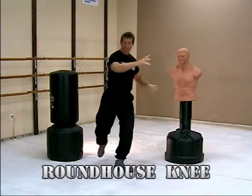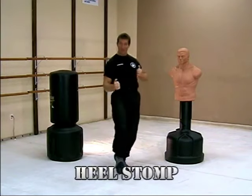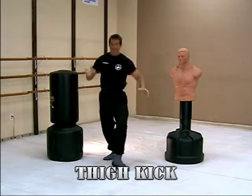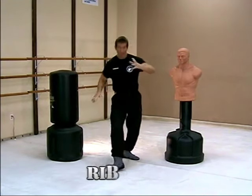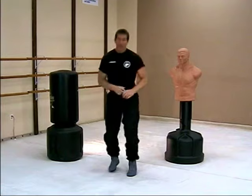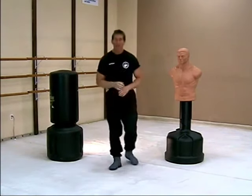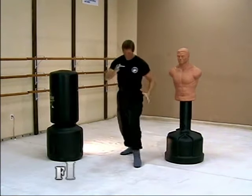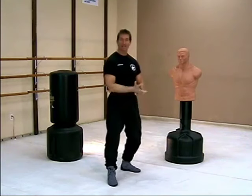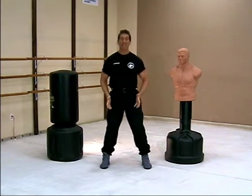Now, we've covered your front knee going forward. We did your roundhouse knee into the ribs. We did your heel stomp, thigh kick. We did that 45 angle, remember, going up, rib kick. We did front kick, up and out. We did arch kick. And we did field goal kick. All right, so that covers all of the leg strikes or kicks for level 1.